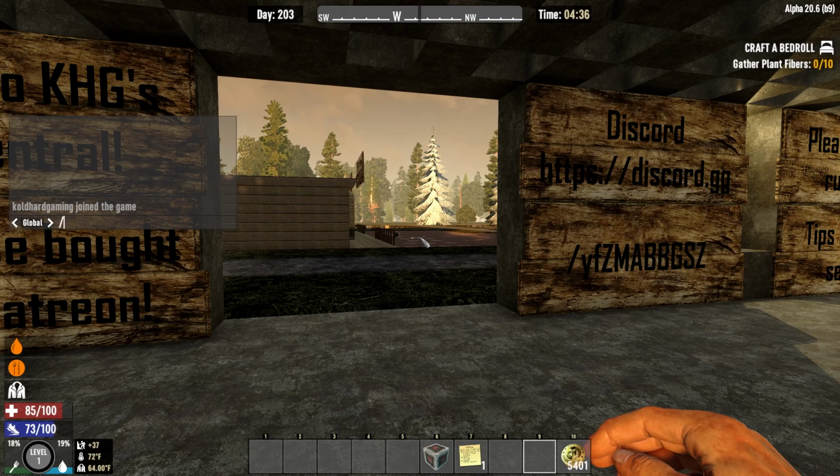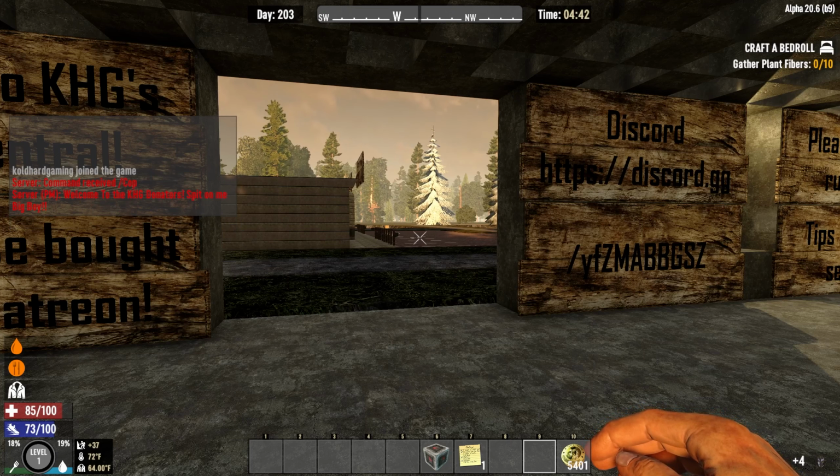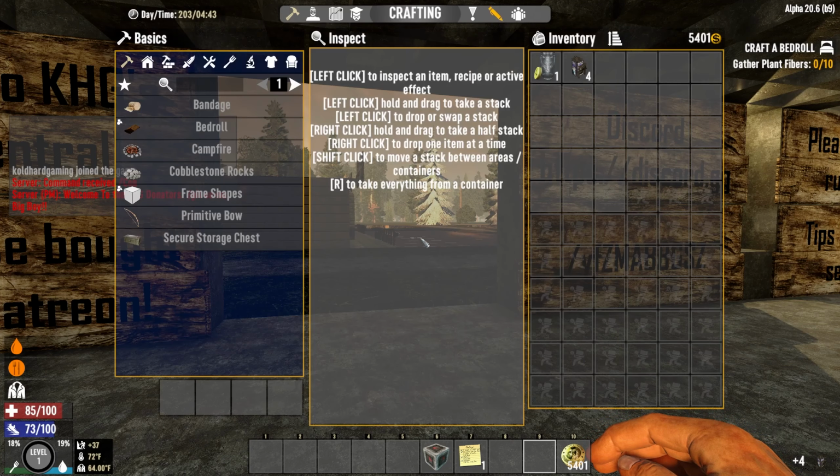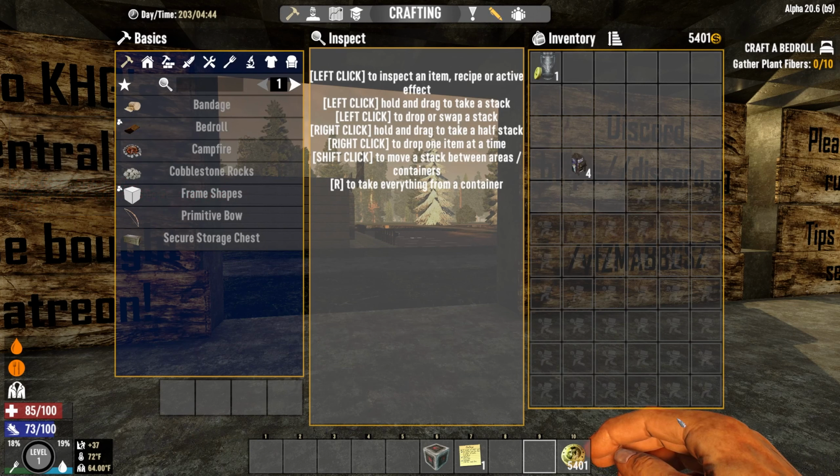Not every server is the same. On this server we use slash. Some servers use like a period or a dollar symbol or a percentage sign, something like that. Every server is a little different, but we use slash here. And then we're going to go cop and see if that works. There we go. And then inside of our inventory are the 4-player vending machines.